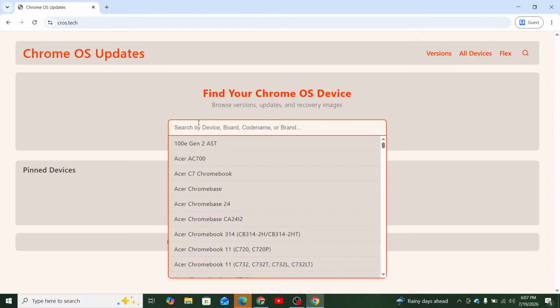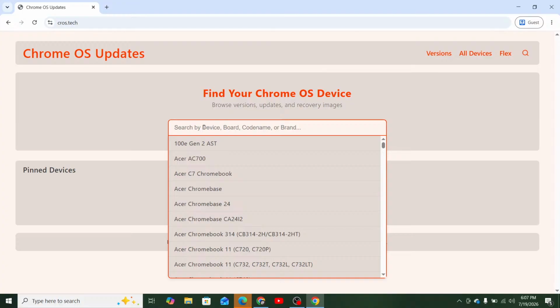Now at this ChromeOS update, we can see that this is where you can find your ChromeOS device. At this point, you will have to type in the model number of the Chromebook, sorry. You have to type in the model number. If you cannot get it through that method, I will show you another method.